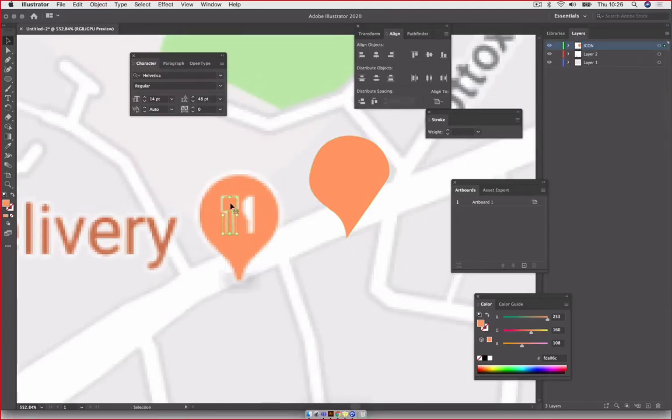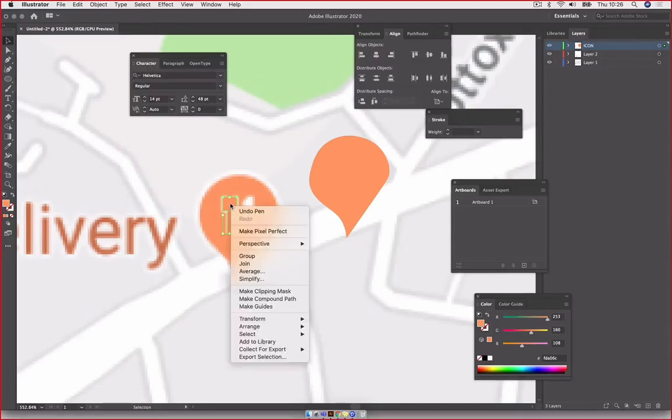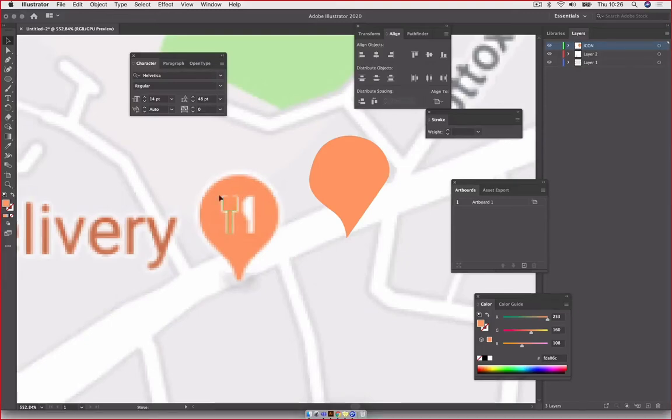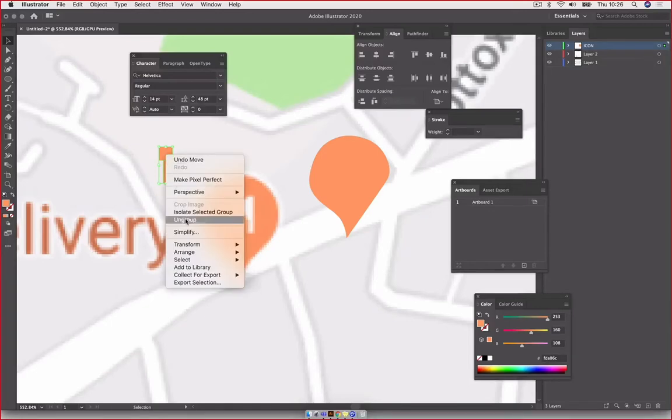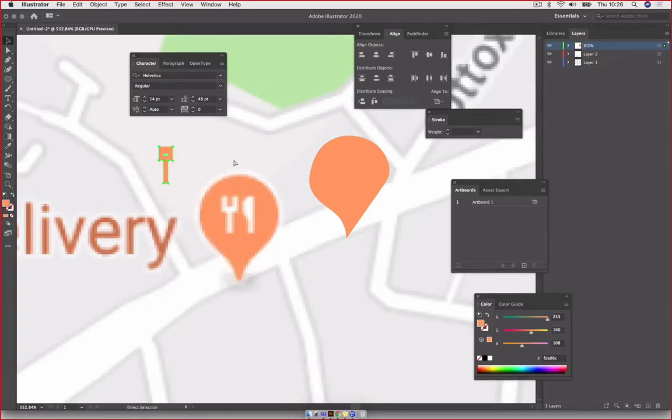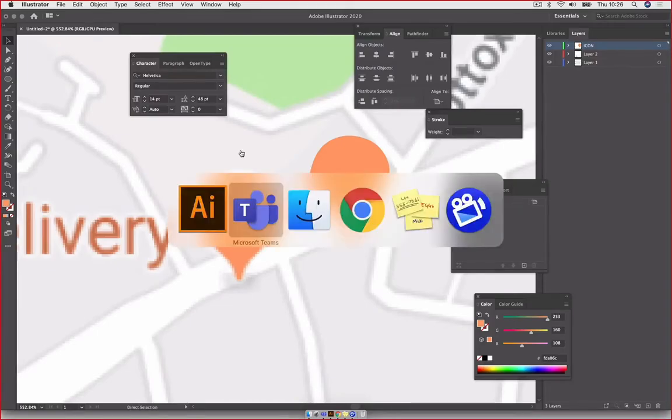If you have them both selected, you can then right click and group, and then they are grouped together. They're one object and they move as one, and then you right click and you can ungroup them. That's not a function we covered last week. Extremely useful, and if you can get it in somewhere that's relevant and useful, brilliant.